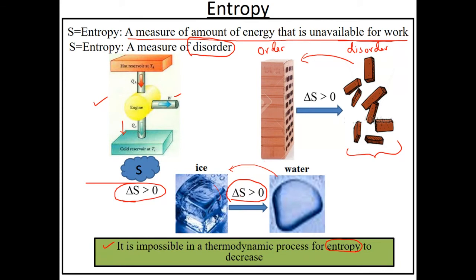Suppose you have an irreversible process, for example, an egg. You drop the egg. What will happen to the egg? It will break, am I right? Is it possible to return that egg to its original form? No. So that means it is an irreversible process. So what is the entropy of the egg? Is it greater or constant? Greater. For an irreversible process, the entropy of the system is greater. Clear?